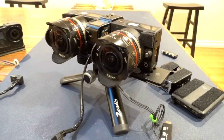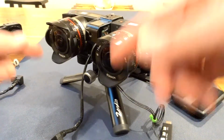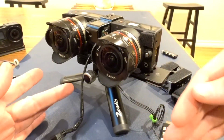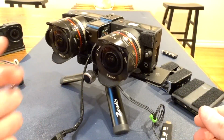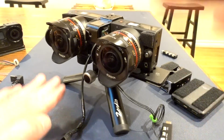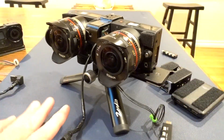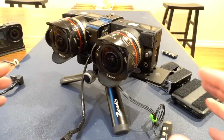So sometimes one camera starts a frame late or early, but when the frames start on either camera, they are definitely in sync. You might just have one start one frame later, and in post you have to look for that and then sync them up. So you still need a clicker or snap your fingers or something, but you're not going to have that issue where one camera is in the middle of its scan while the other one's not. So that issue does not exist at all, which is a huge problem in 3D.